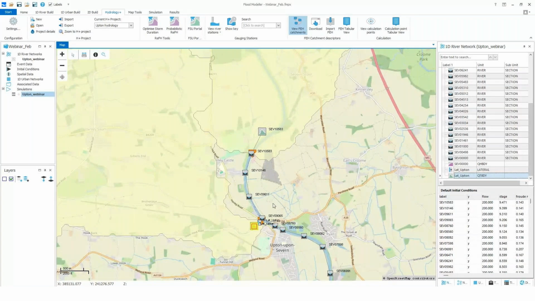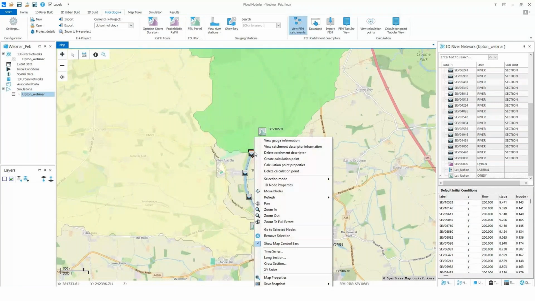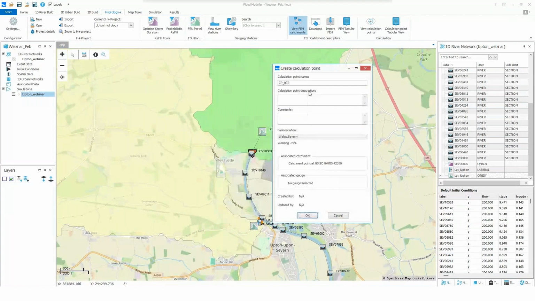I will now want to calculate flood estimation points for these two catchments. So I will start with my upstream catchment. I will highlight it, right-click, and create a calculation point. In this window, I can give the calculation point a name.